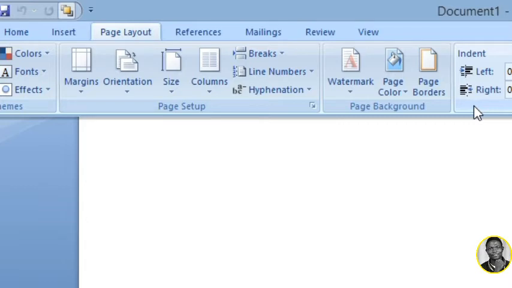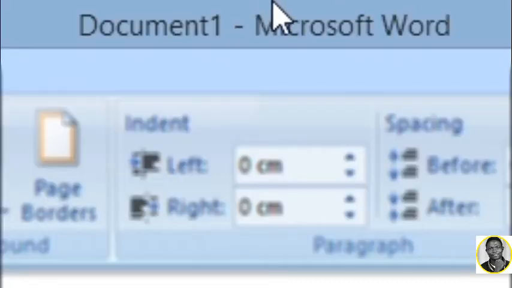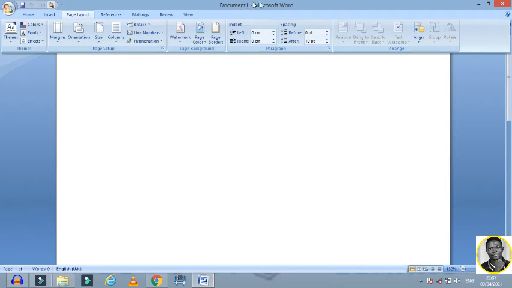Now, another feature that is very important is the title bar. The title bar displays the name of the program and the name of the current document. Now, we have not started working on this Microsoft Office Word, and then the automatic name for it is Document 1 Microsoft. So once you save it, the name in which you used to save your document will appear at this very place.